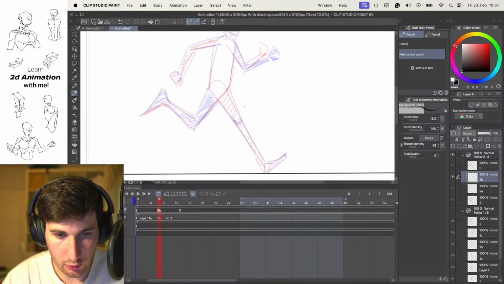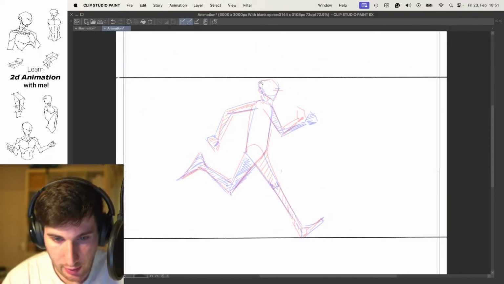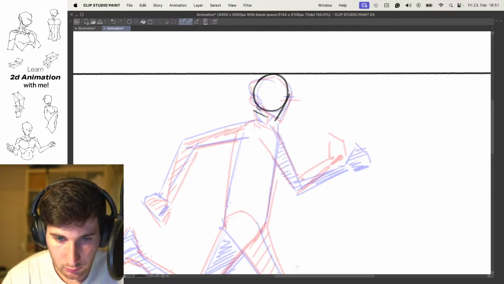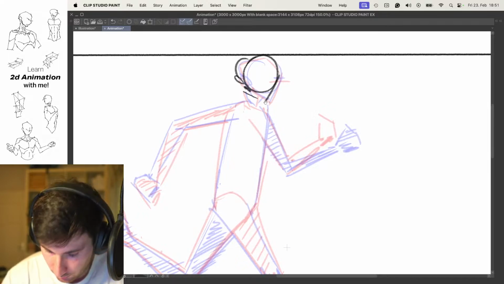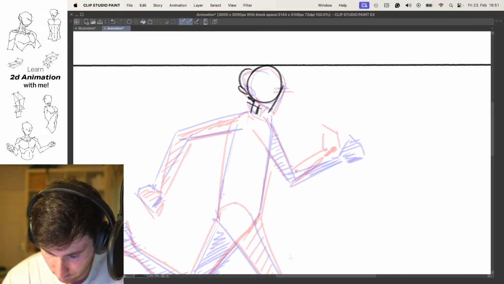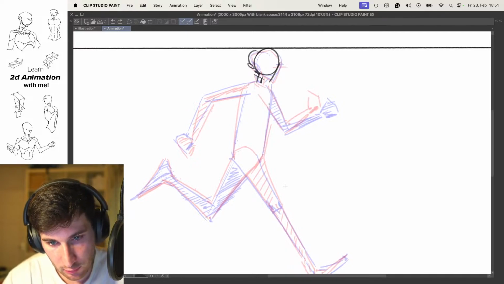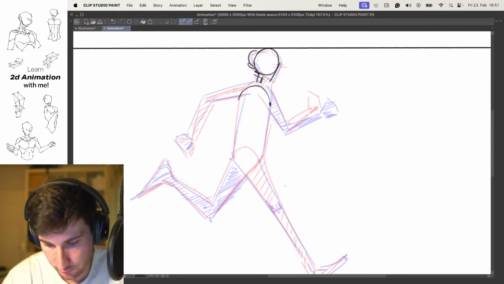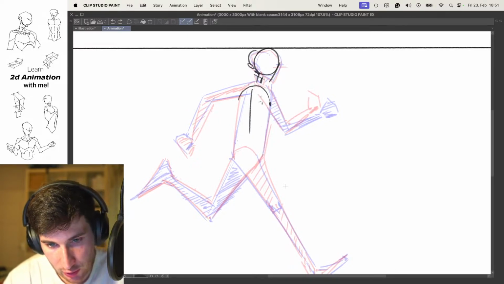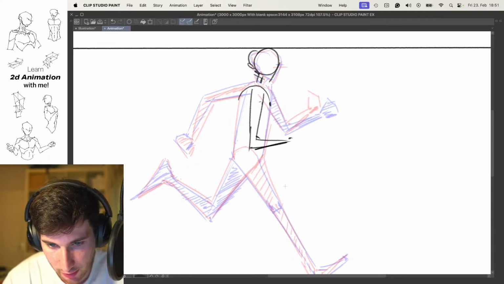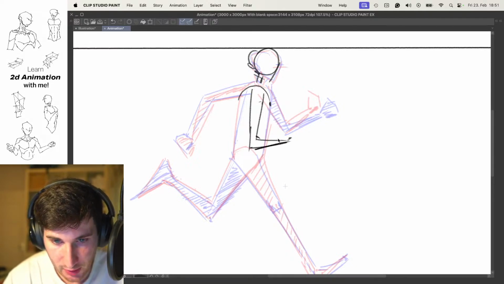So now let's do the passing position. Again, we could add some head movement, some body movement. I explored that in the walk cycles, but for now we keep it simple.